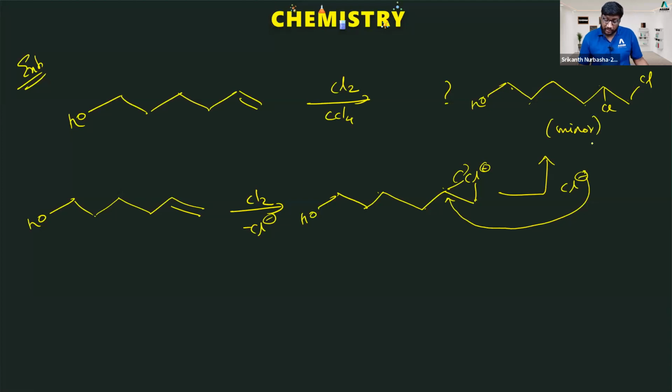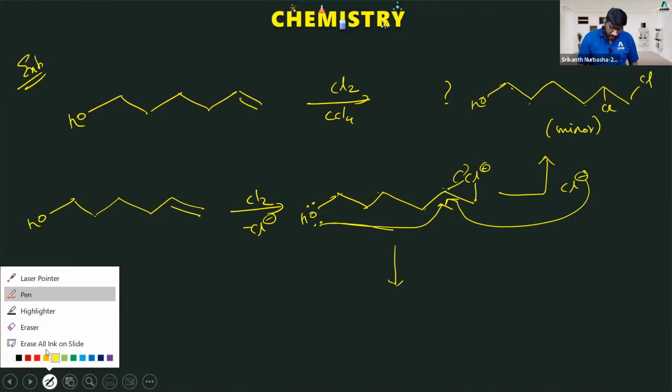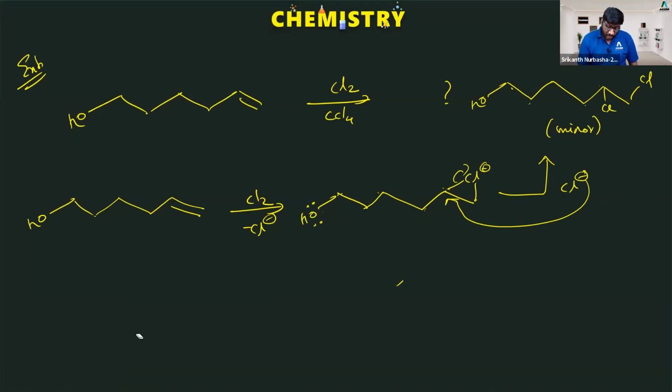What happens in this case? In this case, the chloride ion is not going to act as a nucleophile. Why? The Cl minus cannot attack this particular carbon directly. Rather, the nucleophilic oxygen which is present in the ring will now act as a nucleophile, forming a 6-membered ring. 1, 2, 3, 4, 5, 6. So the lone pair of electrons on oxygen are going to attack this particular carbon.